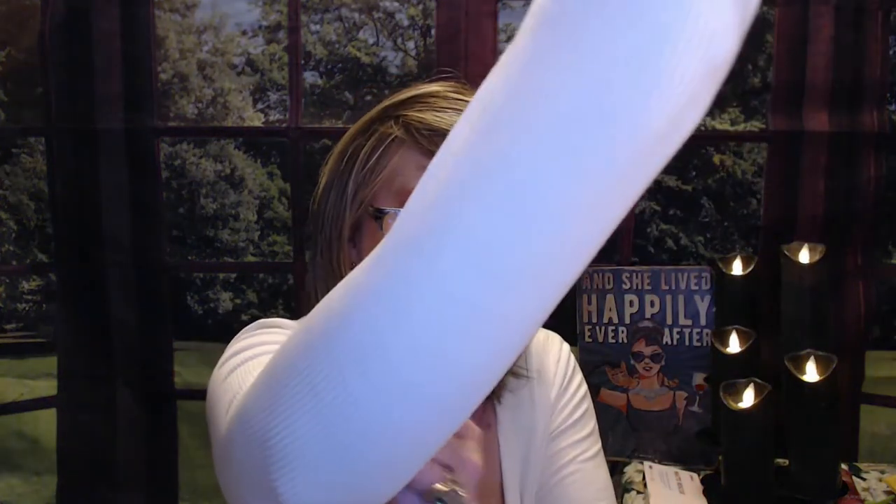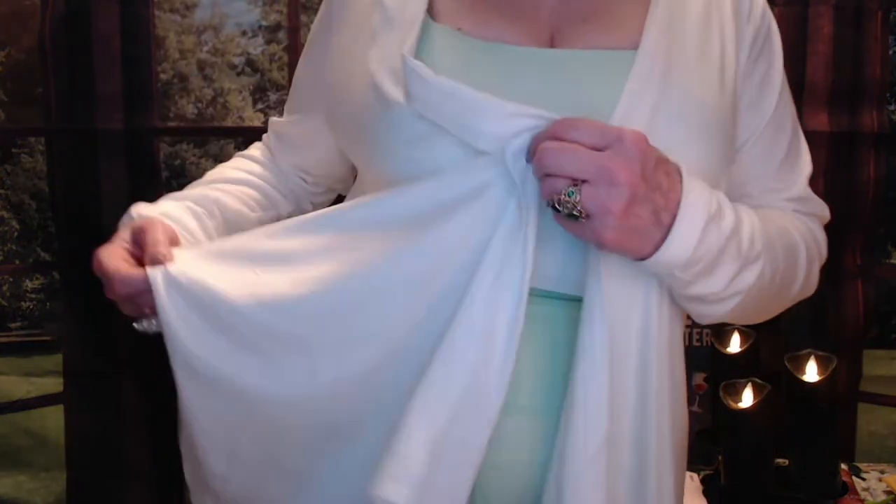So this one that they sent me — this cardigan — it's an open cardigan. It's got kind of a ribbed detail. This one is by Ellie themselves; even though they carry Marika and other brands, they also promote their own line. This one is called Mint To Be. So it's like an ombré effect. The cardigan is in white, and it's got kind of a waterfall effect — so it's longer in the front. The back doesn't go down that long, so I wish it was a little bit longer to make it a little bit more practical for me.